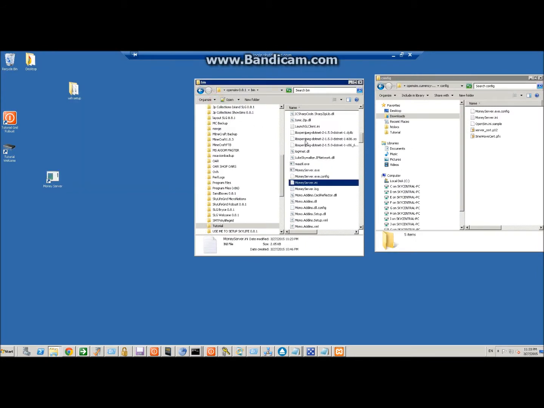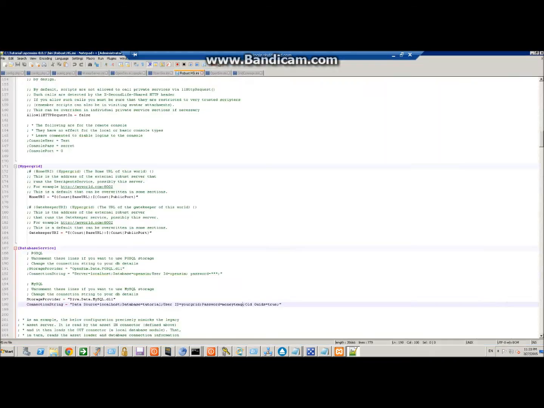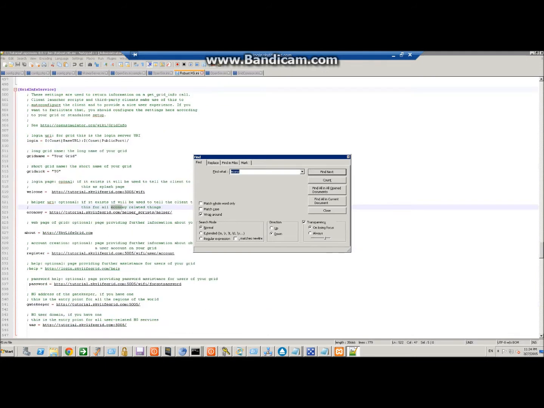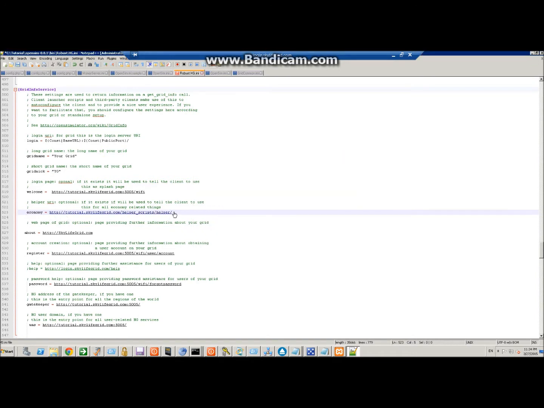Next step is to tell robust.hg where the helper scripts are located. So we're going to go ahead and open up robust.hg.ini. Once in there, we're going to go down and find the section for economy. So you can just type ECONO and then push enter. It's going to take you there. It's going to be commented out. So you'll have to uncomment it, and you're going to add the location to your helper scripts, which would be http://your IP address or your FQDN/helper script/helper.